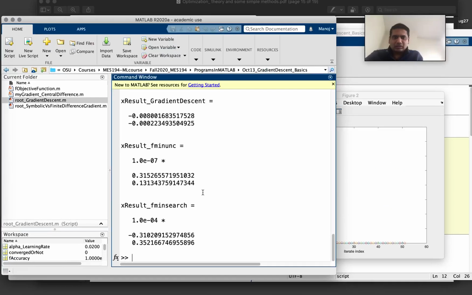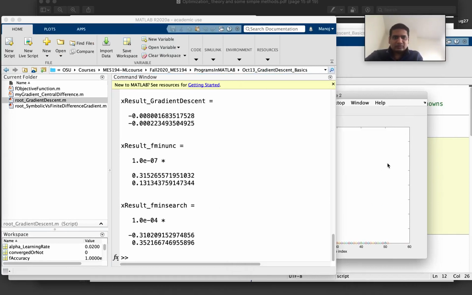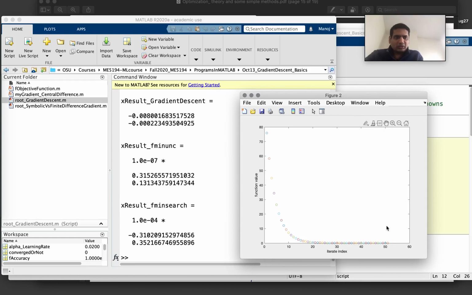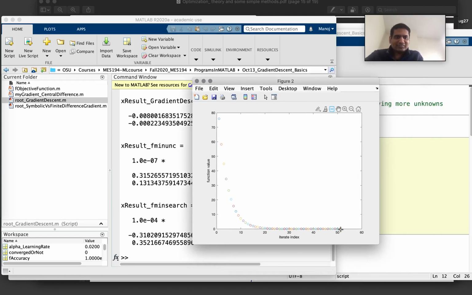Okay, so now we can check what the final result is. I suppose my computer is misbehaving a little bit.